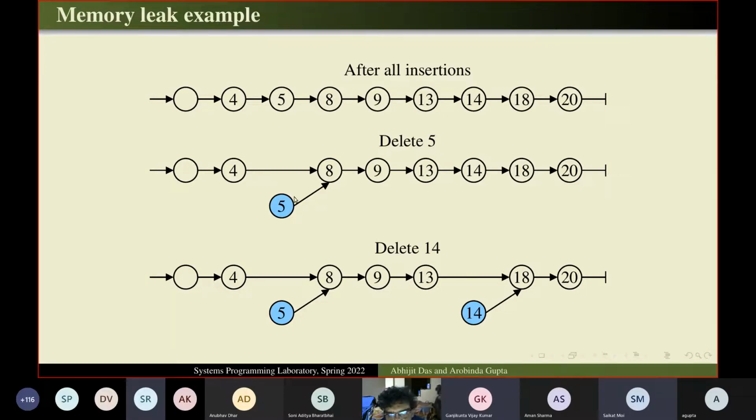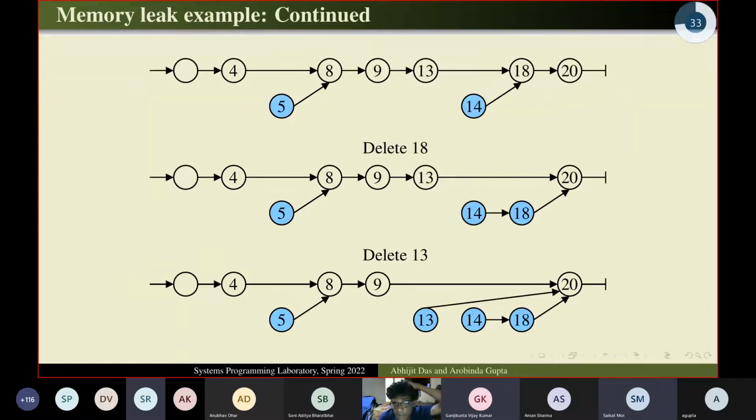This is the effect of delete 5. Then if I delete 14, I will do so while sitting here. I simply let this pointer point to this so that 14 is bypassed. After these 2 deletes, it is 4, 8, 9, 13, 18, 20.